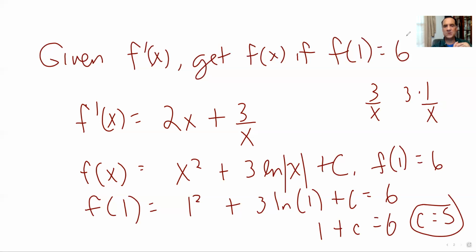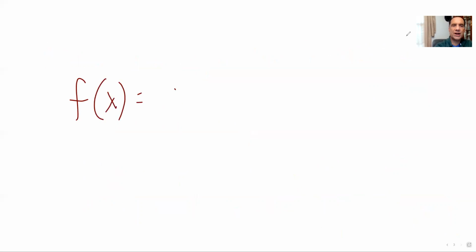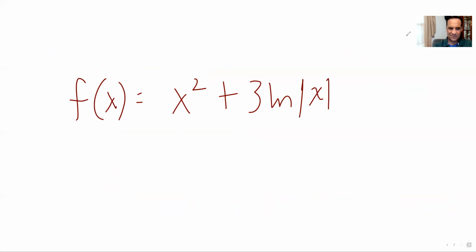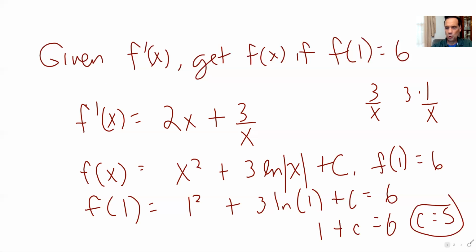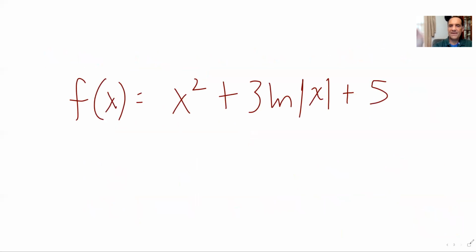So now you would express your specific antiderivative as, let me write it down all together now, f of x would be x squared plus 3 ln of absolute value x. I'm not sure if you really need the absolute value, but I'll leave that as a question up to you. Plus whatever I just said it was. I'm old and I forget things easily. It is that 5.